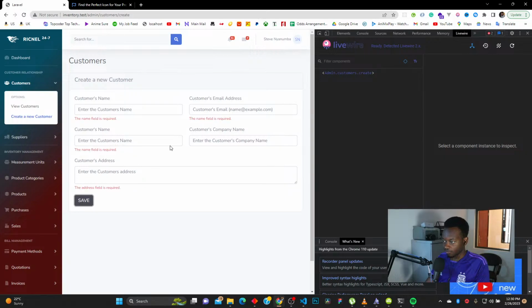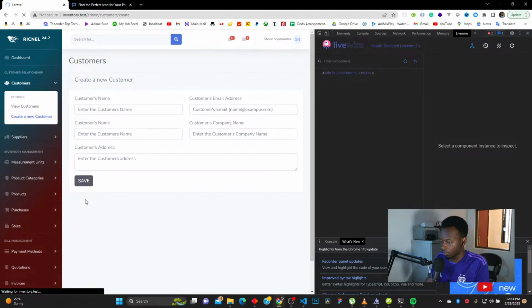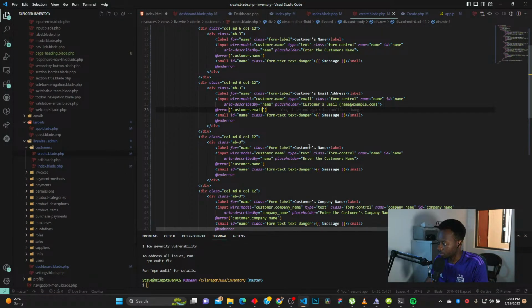If I hit save, this one will still say name. This one will not say anything because it's nullable. So this one is still on phone numbers, supposed to be phone numbers. So this is email address, email, customer's email. So if I come in here and do that save again, this will say the email field is required, the name field is required. This one now should be phone number, customer's phone number. Oh, and this model here is email.